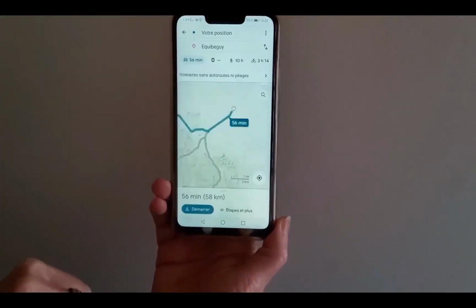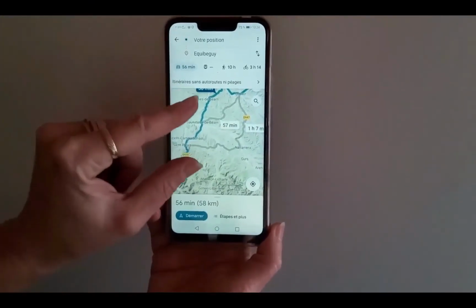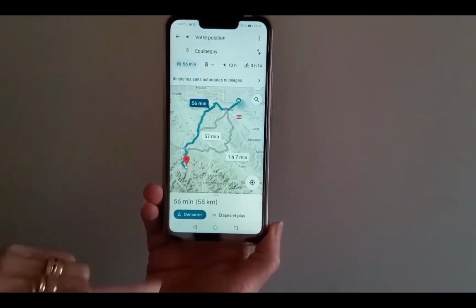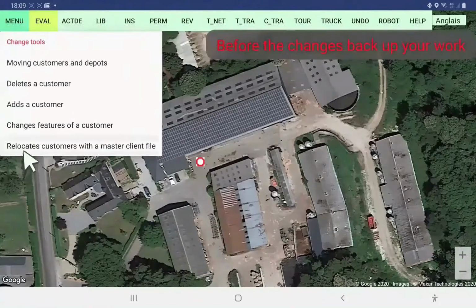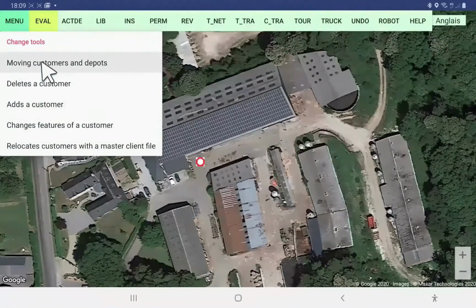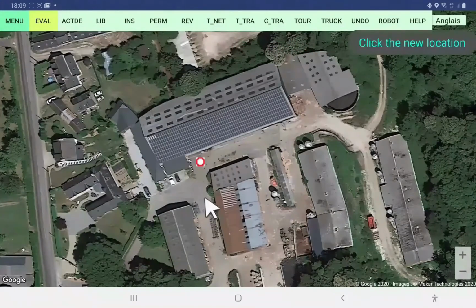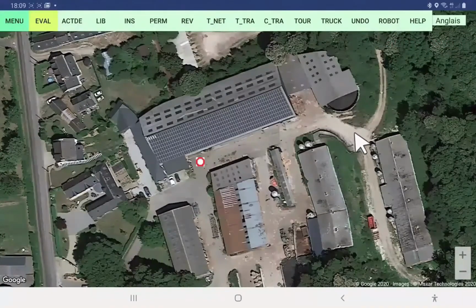The truck driver receives this specific SMS made of the tour sequence of positions and names on his smartphone. He then will be guided, much like a GPS, from the first to last milk producer of the tour. No need to go on the field to move a customer. Just use satellite view, click next to a customer, then to the new position, and the coordinates will change.